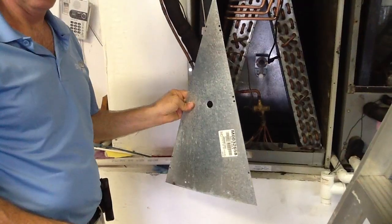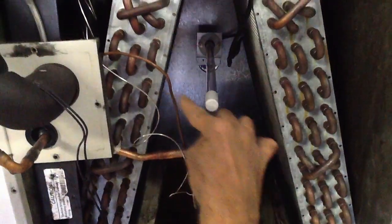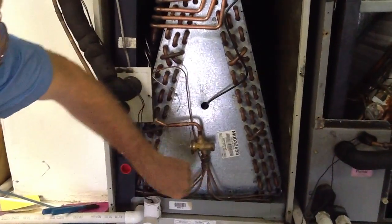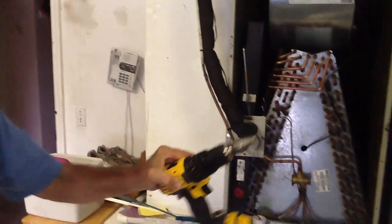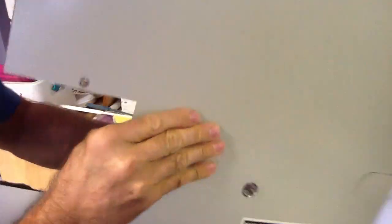We've carefully plugged it in and mounted the UV light behind the coil. The next important step is to put the shield back on — it always fits right here. Then put the aluminum panel back on. The hole's sole purpose is to be able to see the UV light shine. In these doors, you want to install a sight glass. We used a unibit to drill the hole to the perfect diameter, then snap the sight glass in. Check the back side to make sure you have a clear sight line with no insulation blocking the door.